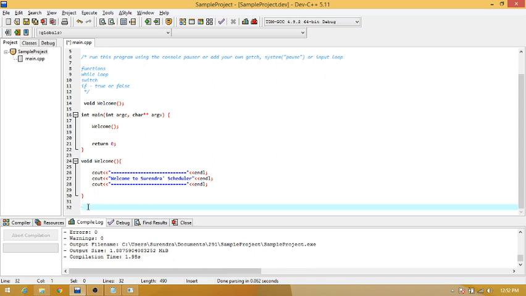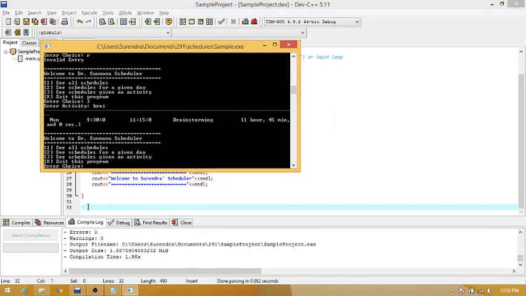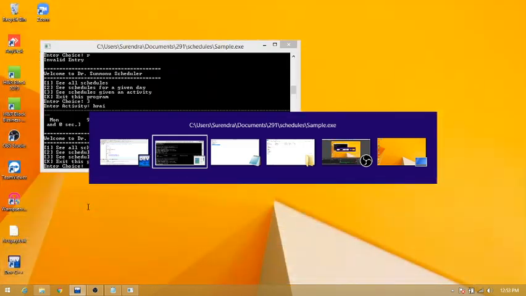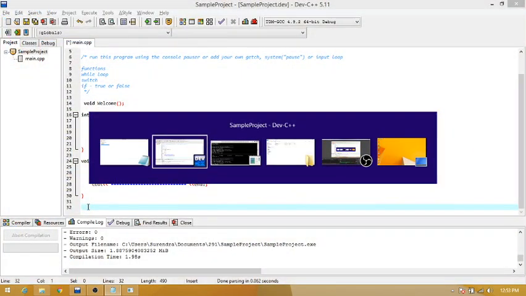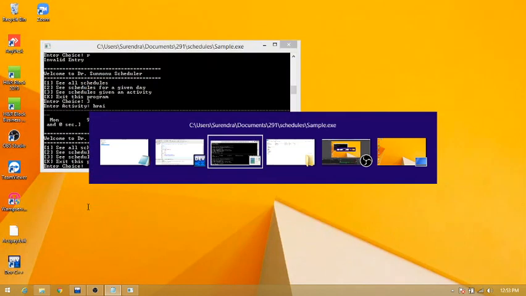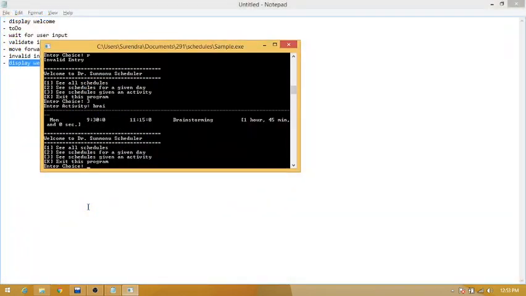Alright, my next function that I'm going to build is a to-do, because I don't want to type. The reason I'm doing it this way is that I don't want to have to type these options all over and over again. Alright? So if I make them into functions, then I could just call them with just a single line of code rather than having 5 different lines of code over and over again.